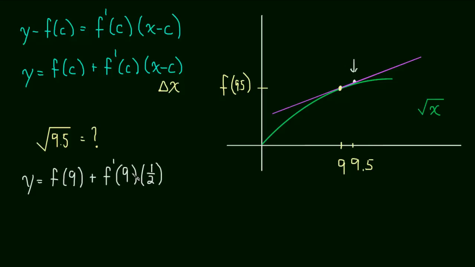And now all we have to do is figure out what these values are. So let's take the derivative of the square root. So if f(x) is equal to x to the 1 half, the square root of x, same thing. Then f'(x), the derivative, is just a power rule. We bring down the 1 half times by x to the negative 1 half, which simplifies to 1 over 2 times the square root of x.